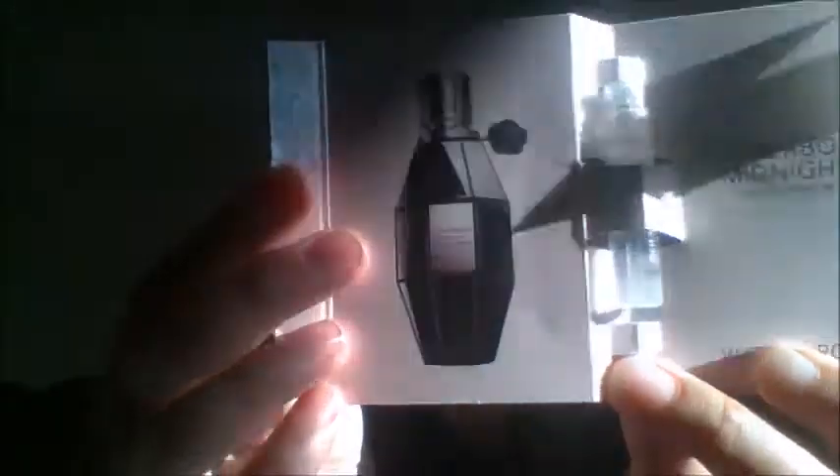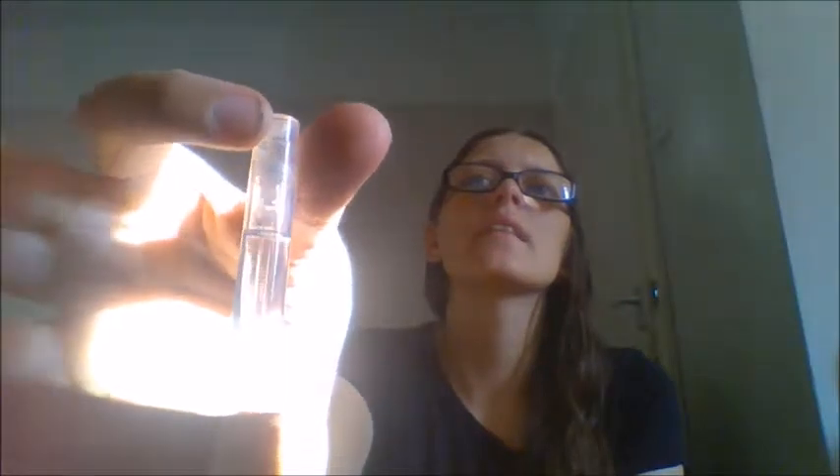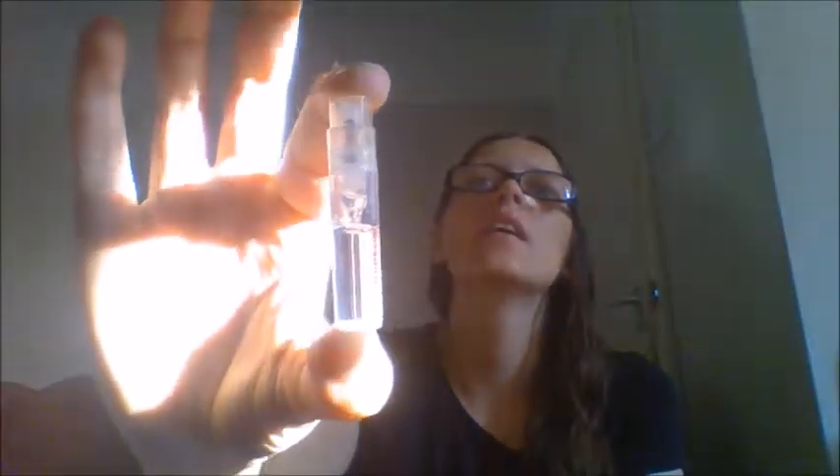I love the packaging — it's just a sample but it looks so cool. I love Viktor & Rolf's fashion and couture so I knew I had to try their perfume. You tear down the line and inside you can see what the actual bottle looks like — it has a little flower detail. I absolutely love it.